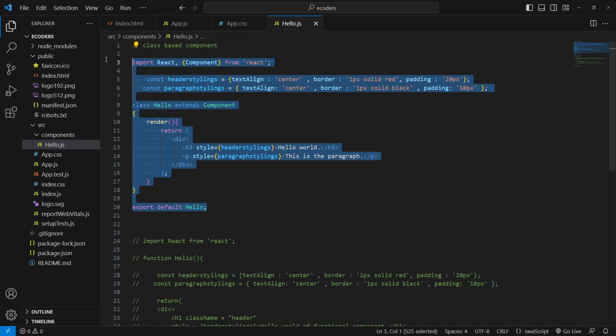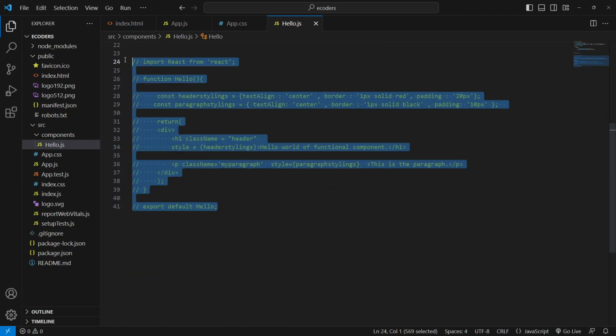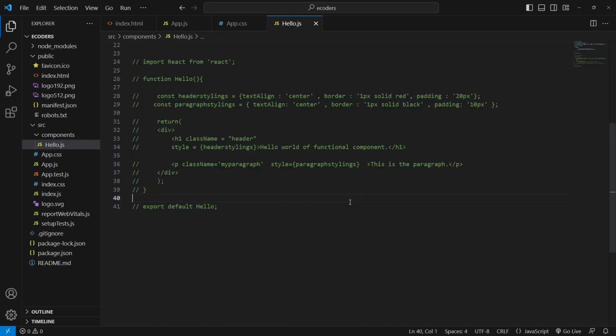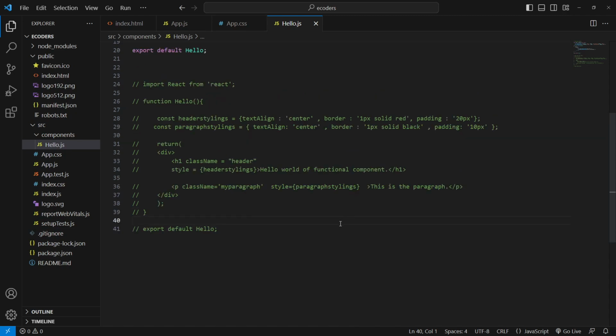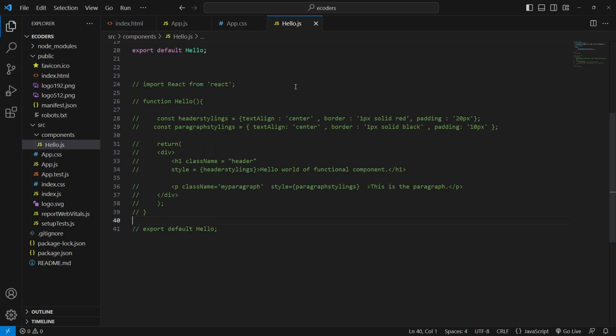This is the code for applying the CSS in a class based component, and this was the previous code where we had created the functional component and added the CSS for that in the third way. The first way was to directly add it in the app.css file, and the second way was to add it inside the inline CSS properties itself here by using two curly braces. And the third style is we can create a variable and then put that variable name inside like this in between the curly braces itself.